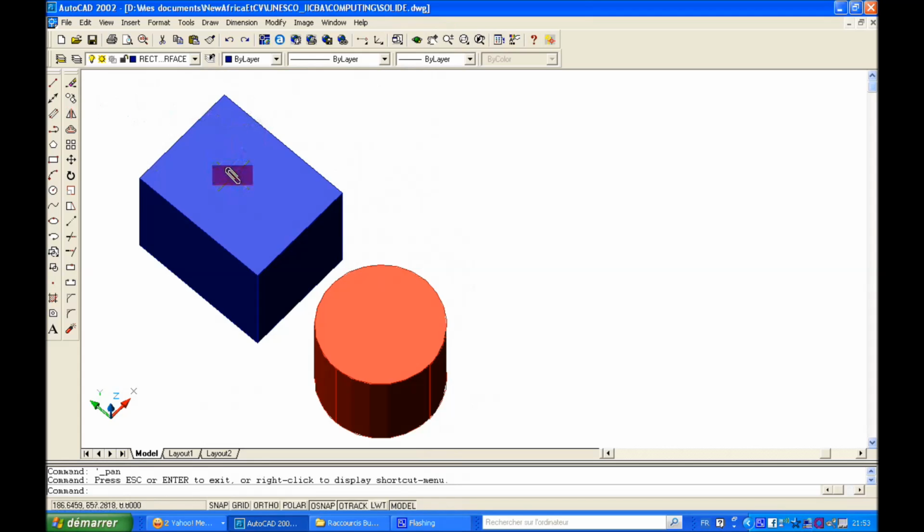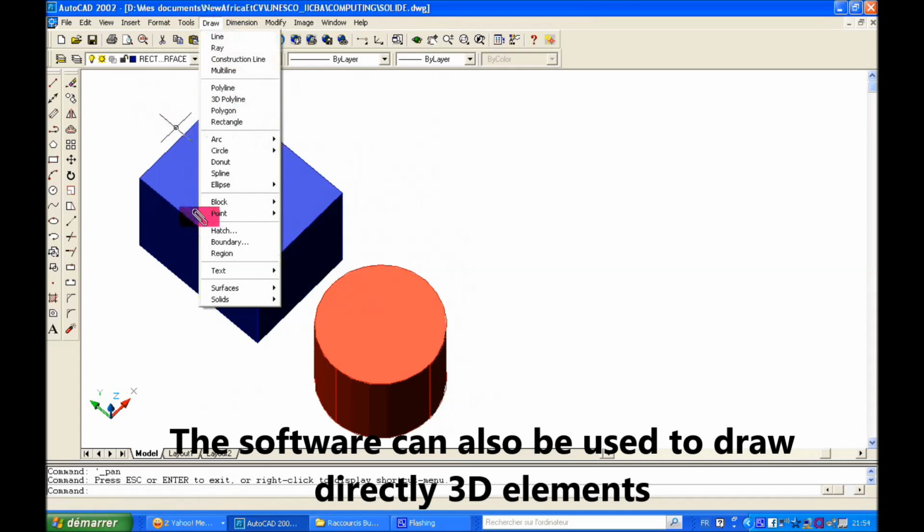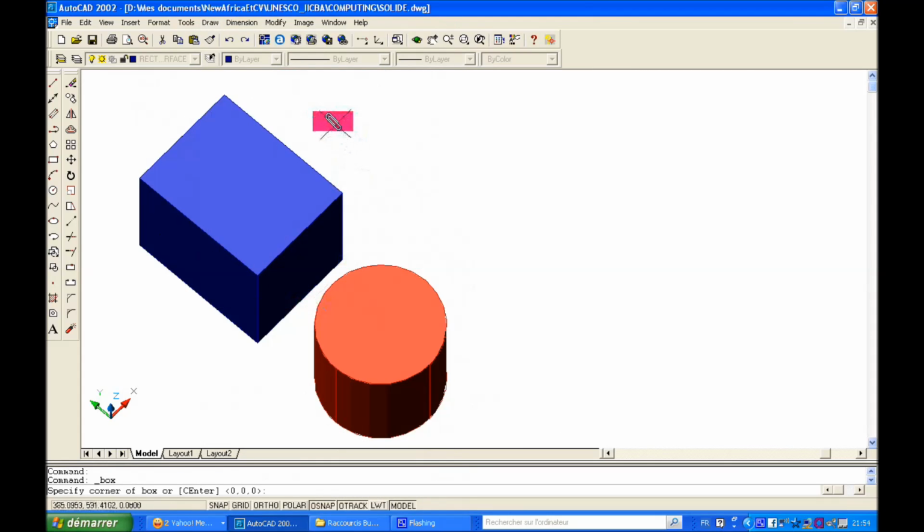So instead of drawing a rectangle and then a surface, I mean perimeter, then surface and then box, I can really draw the solid directly with this application. Very simple. So I can draw the box the first time.